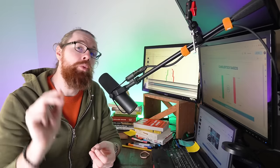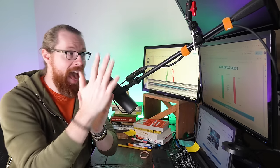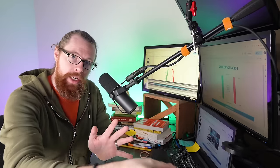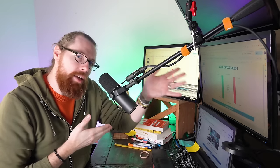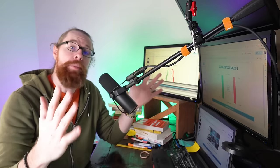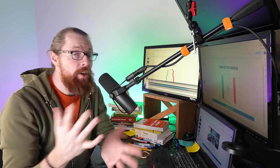Now, traders who get really good at technical analysis and really good at reading chart patterns are able to do something pretty incredible. We can visualize half of a pattern. We see half a pattern, and we can visualize the pattern resolving the way we would expect it to. So it's almost like we're completing the picture. When we look at the chart on our actual computer monitor, we're seeing only half the pattern in real time. It's only as it resolves that the full pattern becomes complete. So the better you get at being able to recognize these patterns when they're in their earliest phases, ultimately, the more money you'll make.